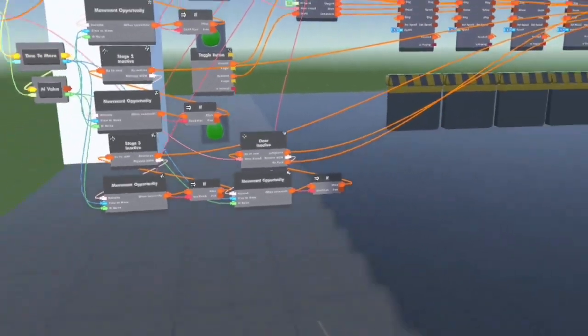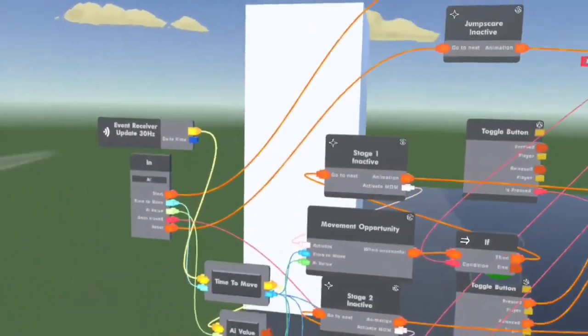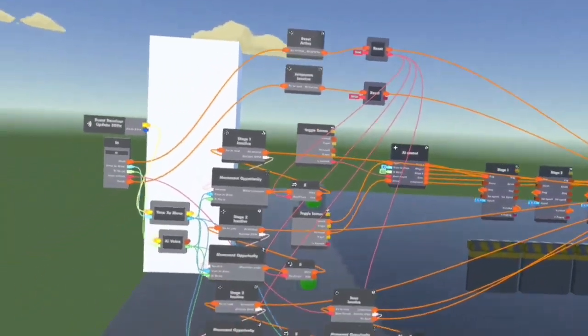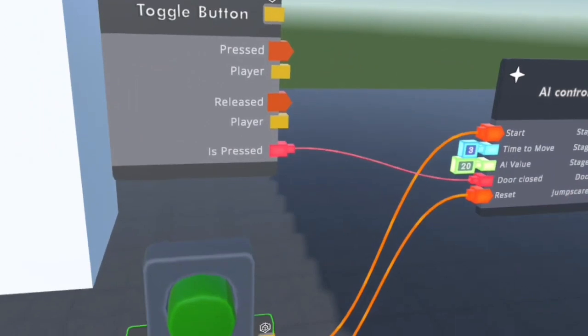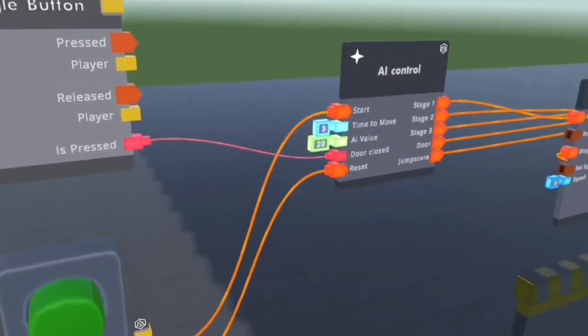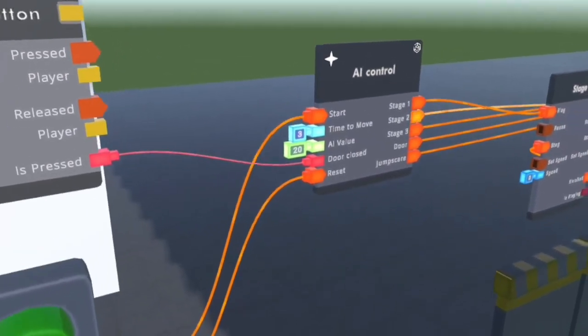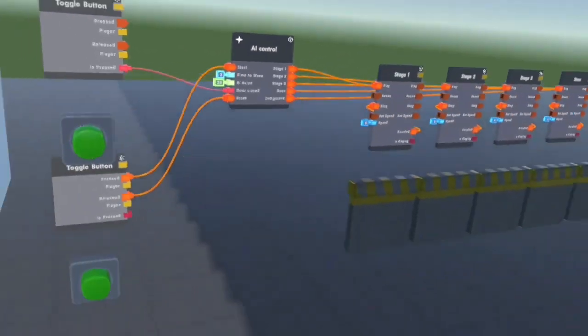So now we can start this back up and it'll continue, but when we reset it, it won't continue.